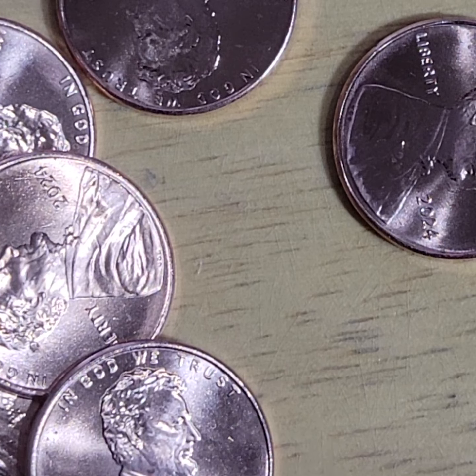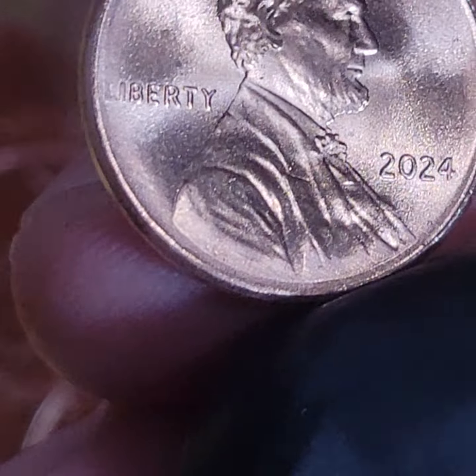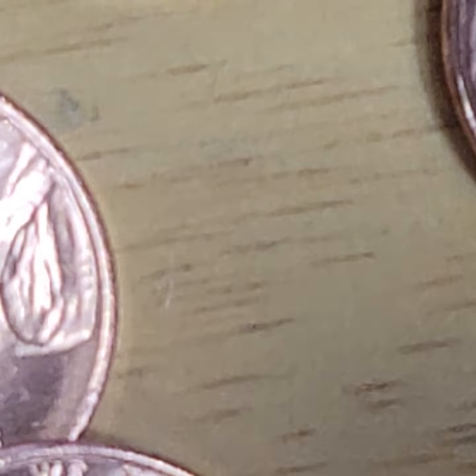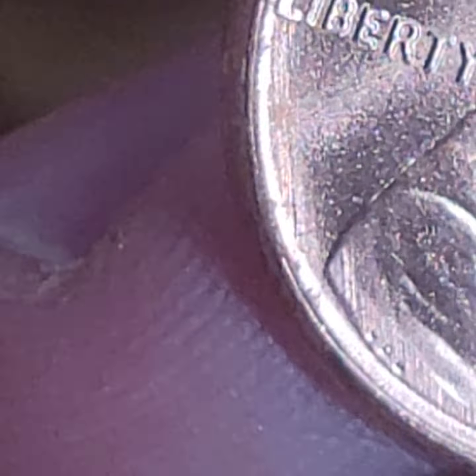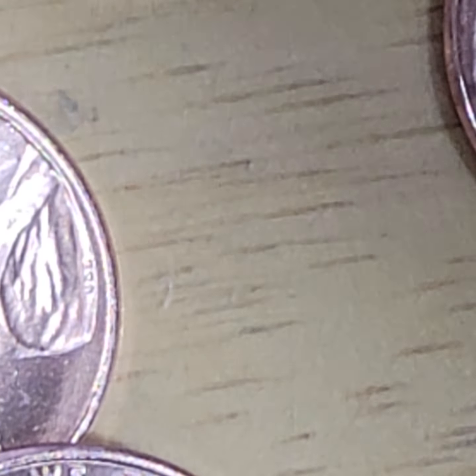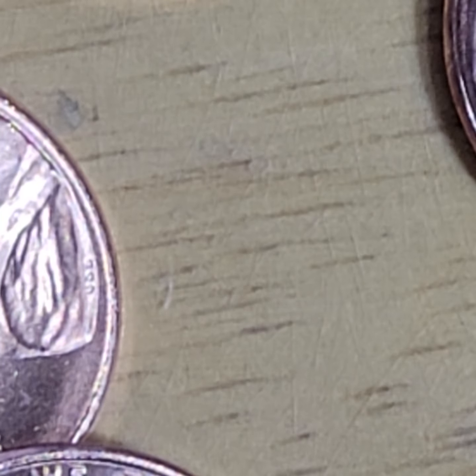So of course, thank you to Pam for donating it. But this one, I don't know. Maybe this one's 10 bucks or $5 because you can see it a little bit there. Very, very little, but you can see it, make it out. And the other ones are just educational examples for us, right? Because you can see the VDB there, but you can also see the strike through starting. They're calling it a strike through, so I'm gonna call it a strike through. To me, it's a feeder error. It looks closer to a feeder error than it does a strike through. But whatever, I'll go with the flow.